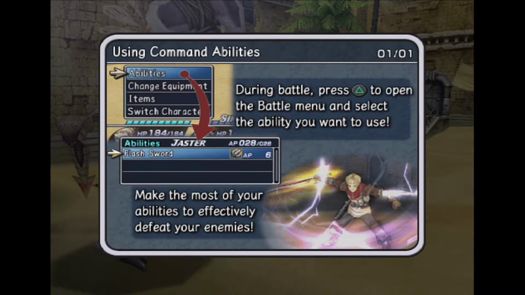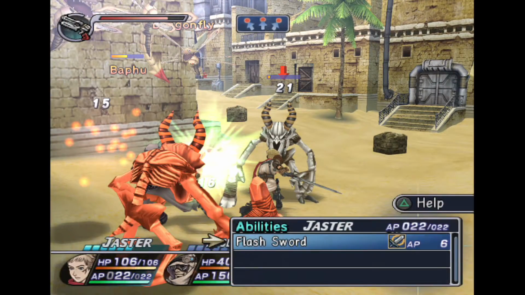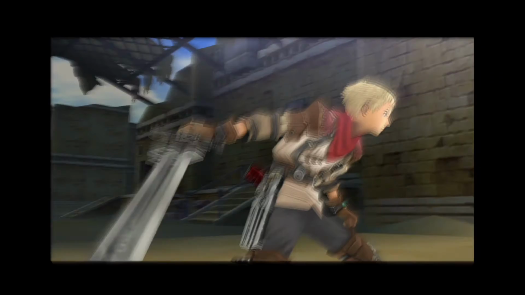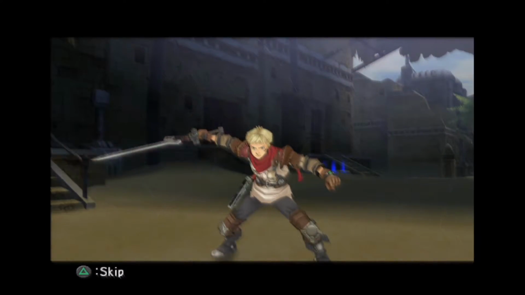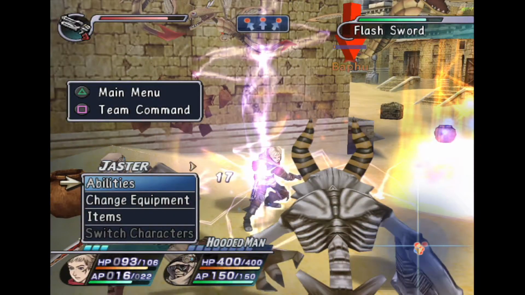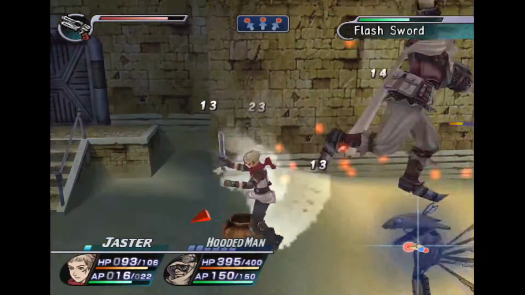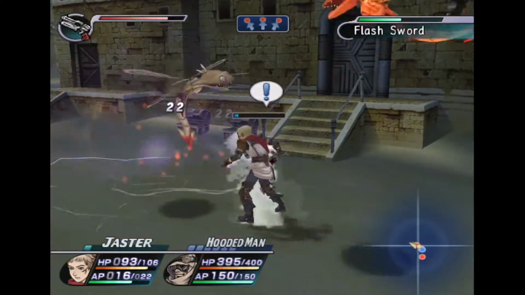During battle, to open a battle screen, use ability to use. Okay. I'll use this ability real quick. So yeah, with all the trophies and all that, just like the other games. That's probably the coolest part about this game. I'm all juiced up now.